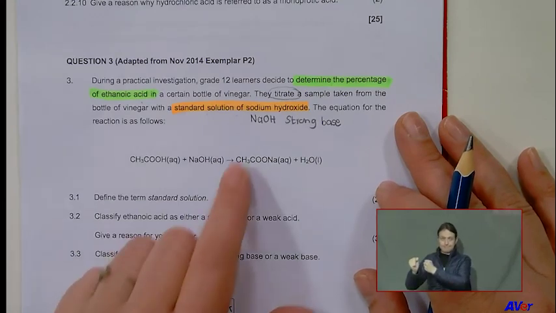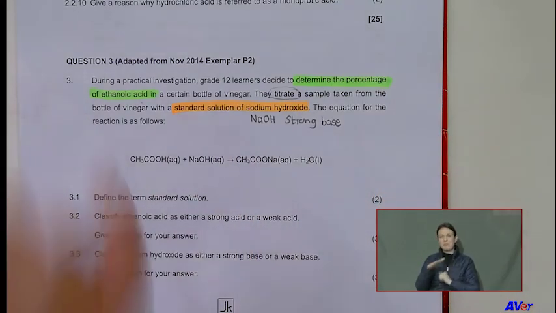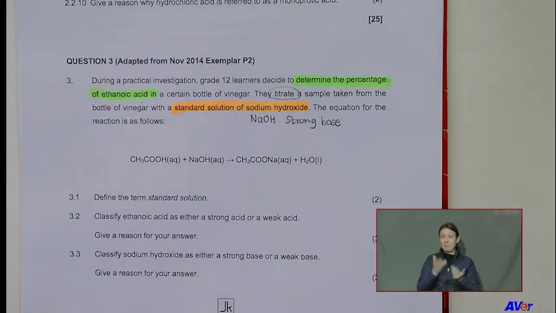time. So usually in a laboratory, what we would do is if we have a solution of unknown concentration, as in this case, they have a solution of ethanoic acid, but they do not know the exact concentration of that ethanoic acid. So what we then do is we set up a titration, and we use a standard solution that has been prepared according to a very specific concentration. And then we titrate it against each other to determine the concentration of the unknown solution, or the unknown concentration. Okay, so that is why we use titration reactions.